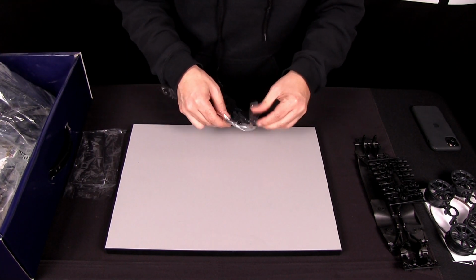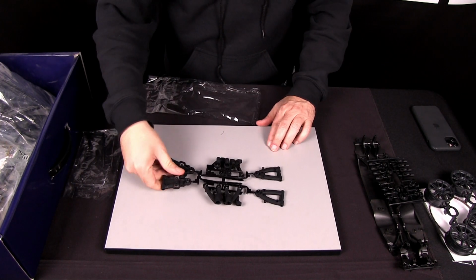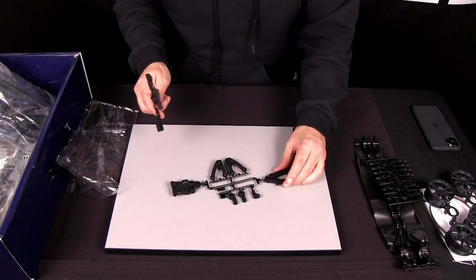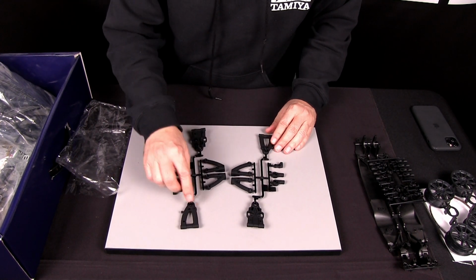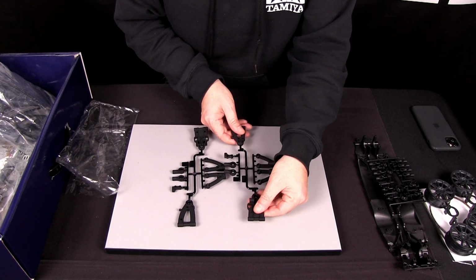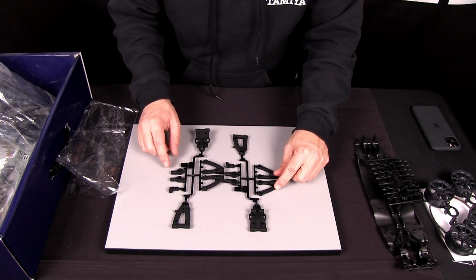And we have brand new suspension. Got staples going all over the place. So let's take a look at the suspension parts. These are brand new. We've got the lower arm here for the front. I believe this is the lower arm here. For the rear, you got the top A-arms.